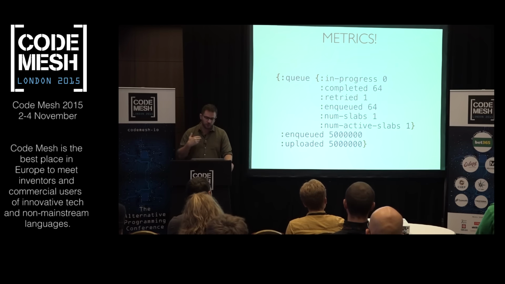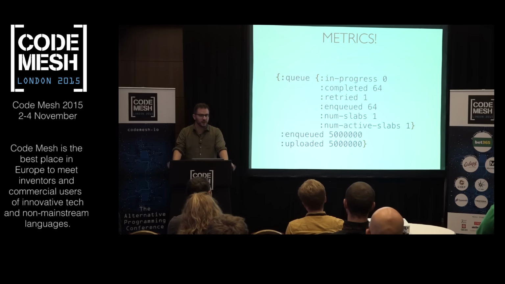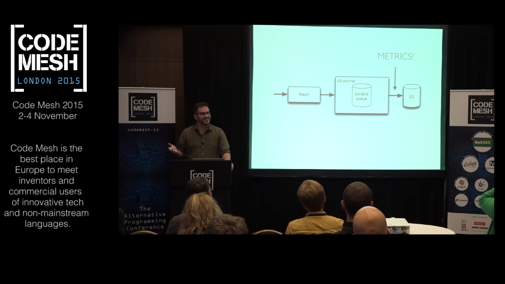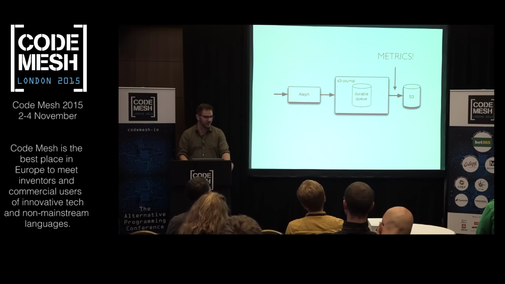And so for these libraries, I made sure that there were reasonably rich metrics, right? In the case of the S3 journal, there are some fields that will tell me how many tasks have been queued, how many of them have been successfully uploaded. For the underlying queue, it has some more in-depth stuff like how many slab files are there on disk, how many are loaded into memory. And so this is great, right? We have metrics now that tell us about the part of the process which is taking stuff off of disk and uploading it to S3.